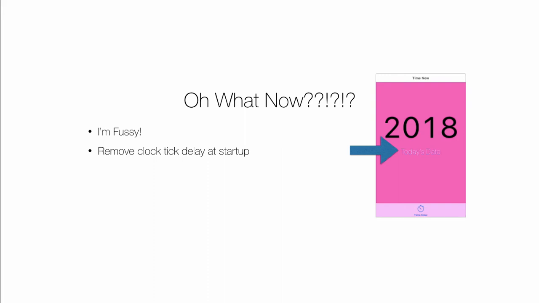The second and final task for your homework is something I wouldn't necessarily do in this app, but I want you to do it to practice your animation capabilities. I want you to make the background screen of tab 1, so this time now, change color every time that clock ticks. And it can be to any colors that you like, absolutely up to you.